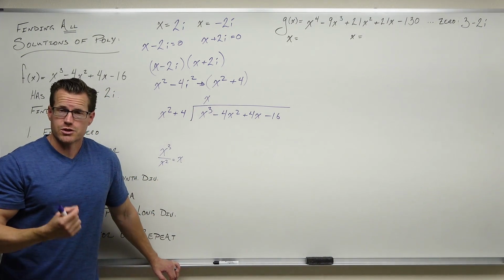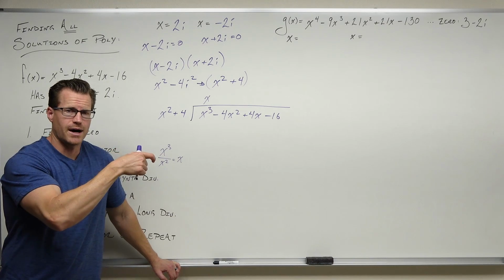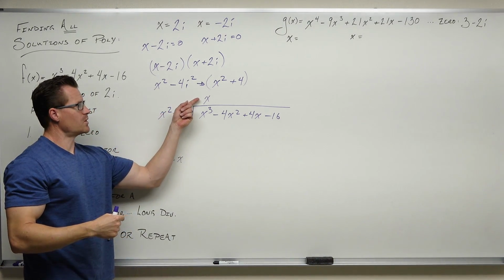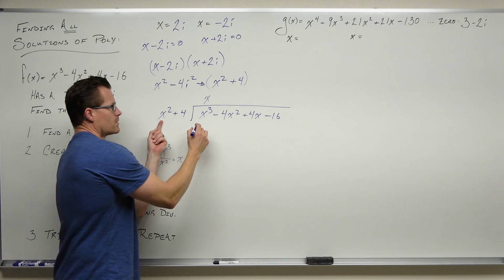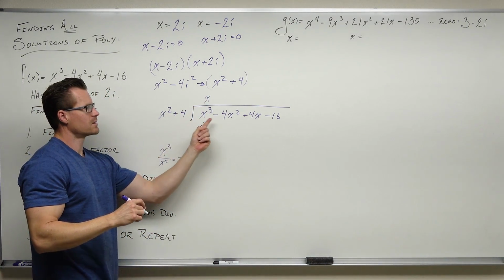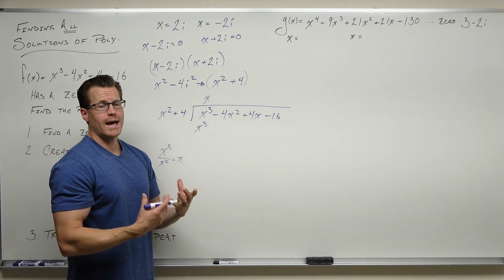And then we're going to distribute. Remember that this is the way long division always works. You divide, and then you distribute, and then you subtract. So when we distribute, we get x to the third power plus 4x. That goes under here. You go, wait a minute, what are my x squareds? Well, you don't have any in this case.